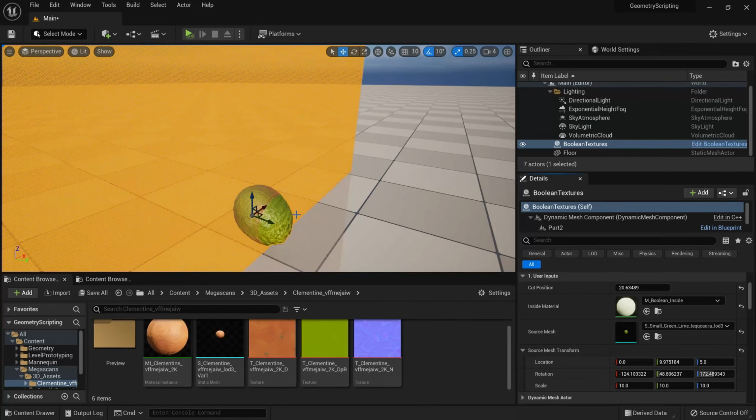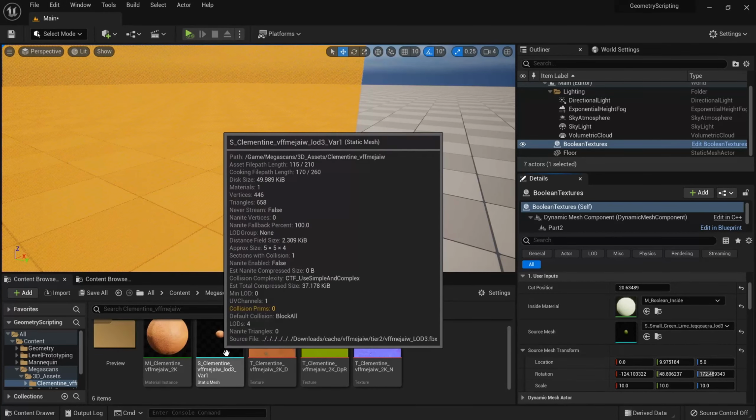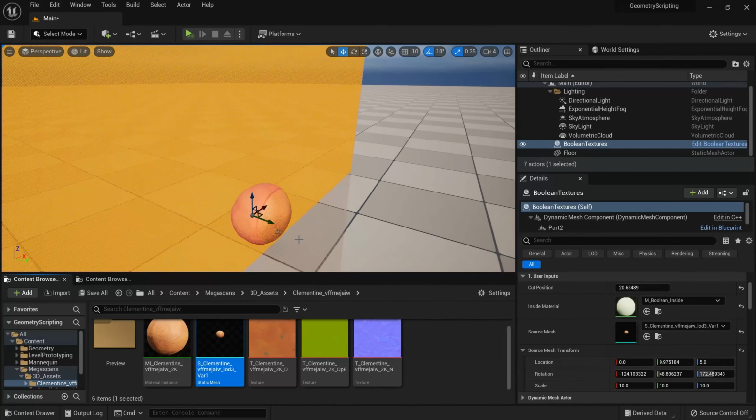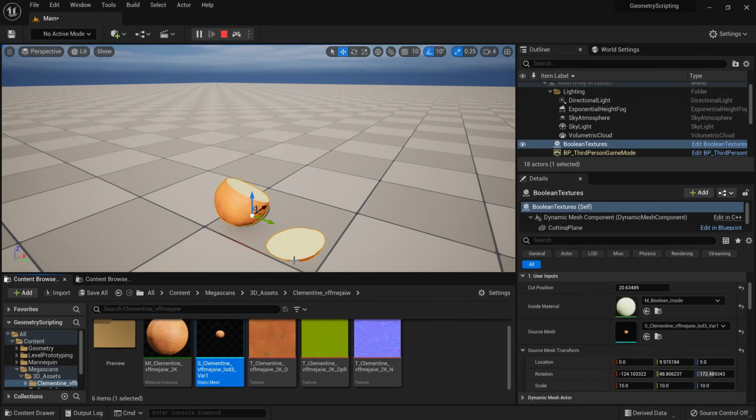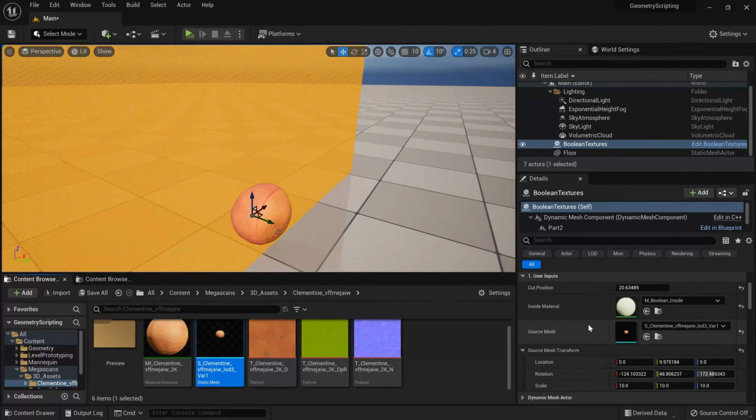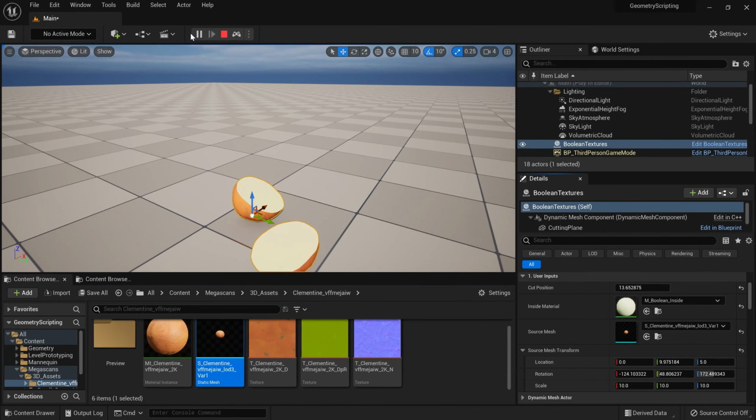Also, this is not specific to this static mesh. Of course, I can put any sort of mesh I like. So here we have another fruit like this, and I can simply cut it like this as well. So I can change the material inside material, and there are a lot of customizations that you can do. So the idea is, if you have some imagination on what you want to do, then basically you could actually do it inside the engine. So that's the whole goal, and that's what we are trying to do here with this series.